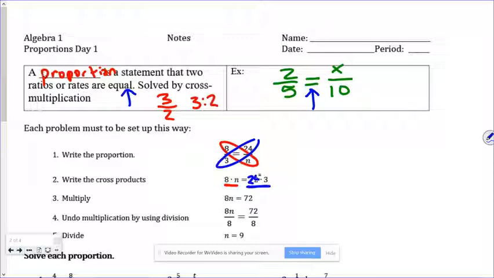So please change the 72 to a 24. Okay, so then you're going to multiply both of those. You get 8n equals 72. You can see, okay, divide both sides by the number in front of n, and you're going to get your answer. So that was a brief overview. Now I'm going to show you a couple examples down below.